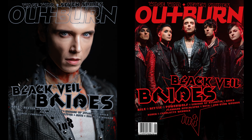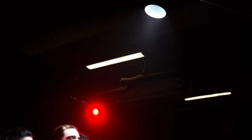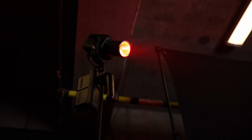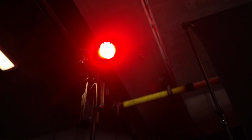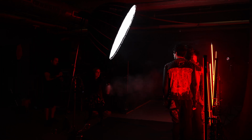The cover shot of the band, the main cover, was accomplished by using a 300B2 with a parabolic reflector for hard light boomed above them, straight down for that harsh lighting, with 2 60Cs with mini reflectors on the side pointing down for those pointed beams of red light. And I used atmosphere aerosol to get some fog and beam of light in there.